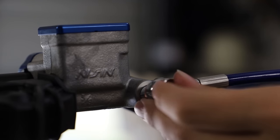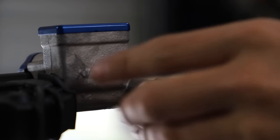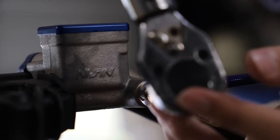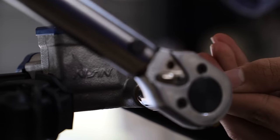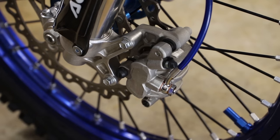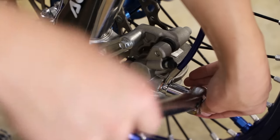We're going to connect our brake line banjo bolt to our front brake master cylinder here. Now I'm going to torque this bolt down to 22 foot-pounds. And now I'm going to go ahead and torque down the lower banjo bolt to 22 foot-pounds as well.